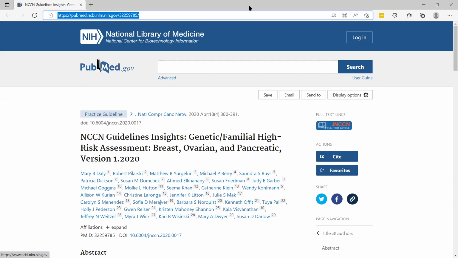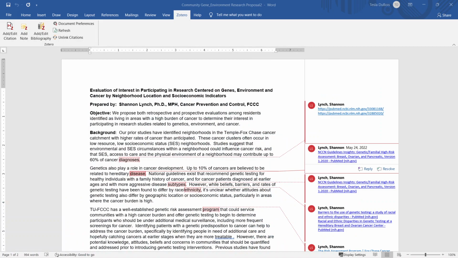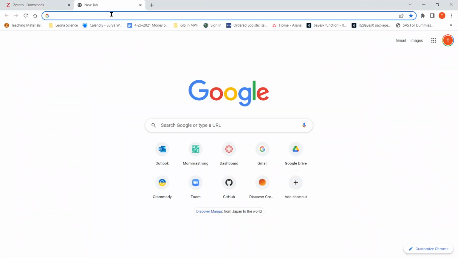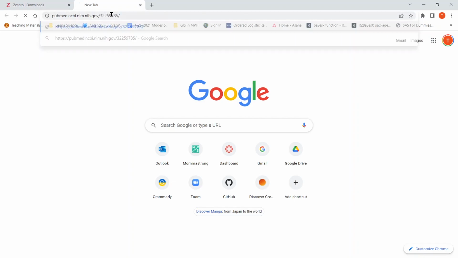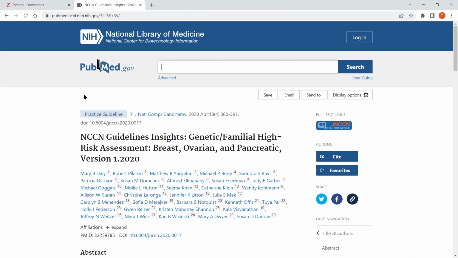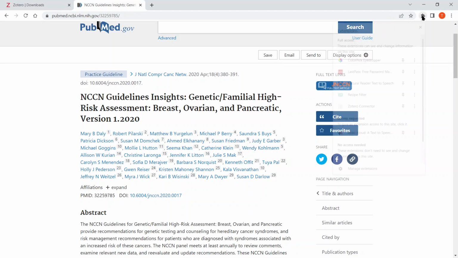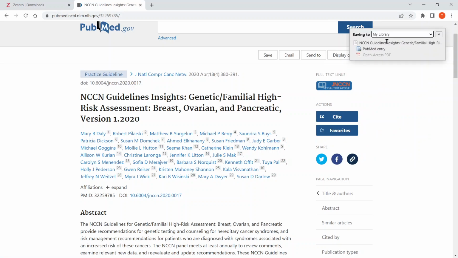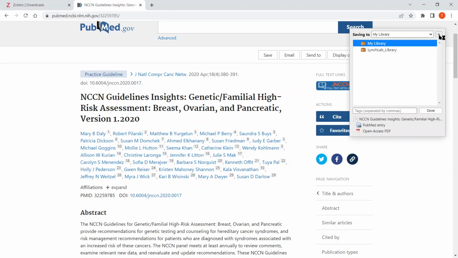So I need to fix my default setting and put that in Chrome instead. So if I open a Chrome tab and put that hyperlink in right there, then I should be able to go to my extensions, and there will be this Zotero connector right here, and I can just do that, and it automatically goes to my library.